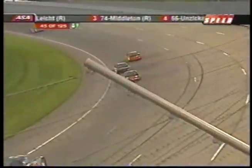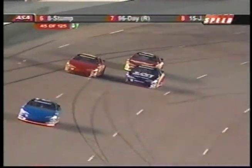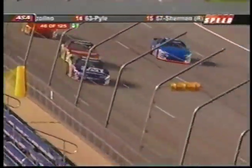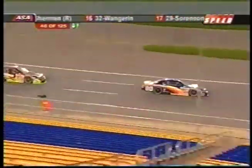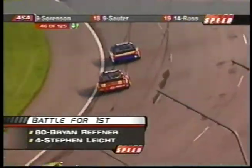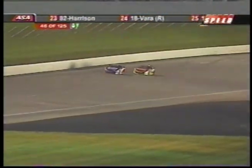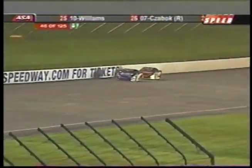He had limited runs last year, I think 6 or 7 starts, showed some signs of really strong runs, but didn't back it up. Now he finds himself with 2 top 10 finishes in the point lead, chasing down Brian Refner. Again, Refner's got a lot of experience on tracks like this, so he might just be settled in here at this point, working through traffic. Light has closed in now from what appeared to be about a 10-car length lead before our commercial break, and he's really made up a lot of ground here. Well, and a very smart thing for Stephen Light to do right now is follow him, learn, watch what he's doing in traffic, and see how that works and really check out the line.